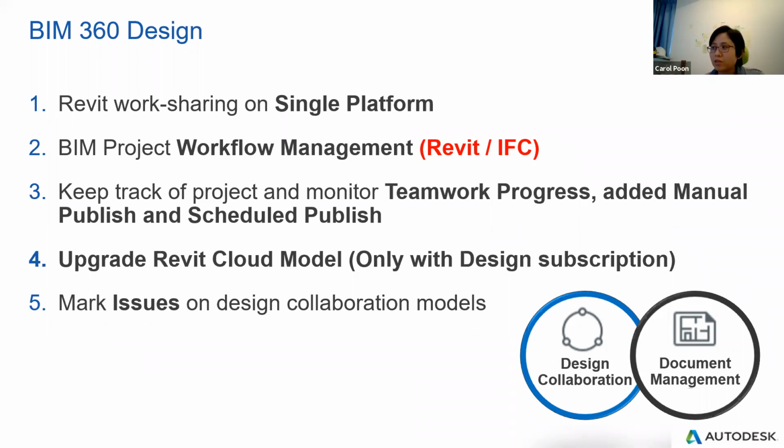And the last one is that you can mark issues for your design collaboration work. So you don't need to do a screen capture and then send an email to your classmate or colleague. You can just type the issue in BIM 360, and all these issues will be marked there. So you can always check on them, and avoid human mistakes and improve efficiency.